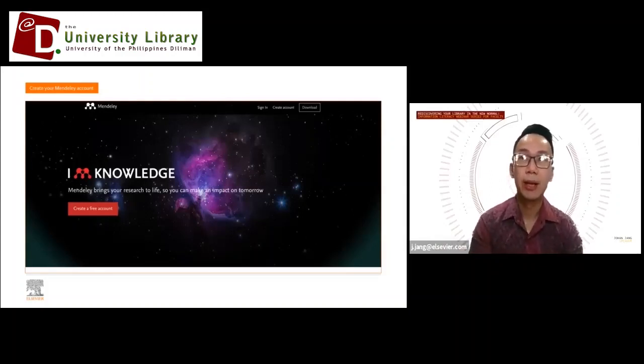Second, you can use your institutional email. So it's up to you. You want to use your institutional email, or you want to use your personal email. If you already use, for instance, Science Direct, or you already use Scopus, you already have the account, then you can also use that same email address to create your Mendeley account. So it will be integrated.